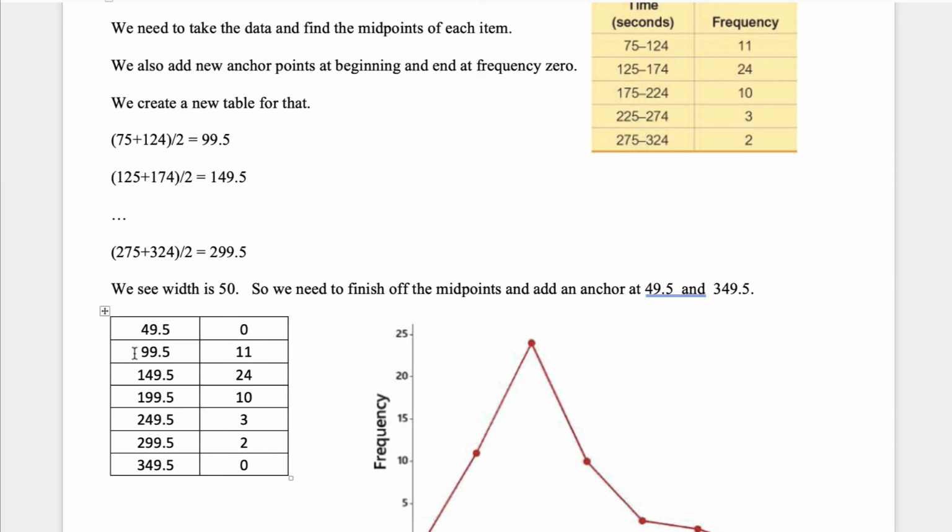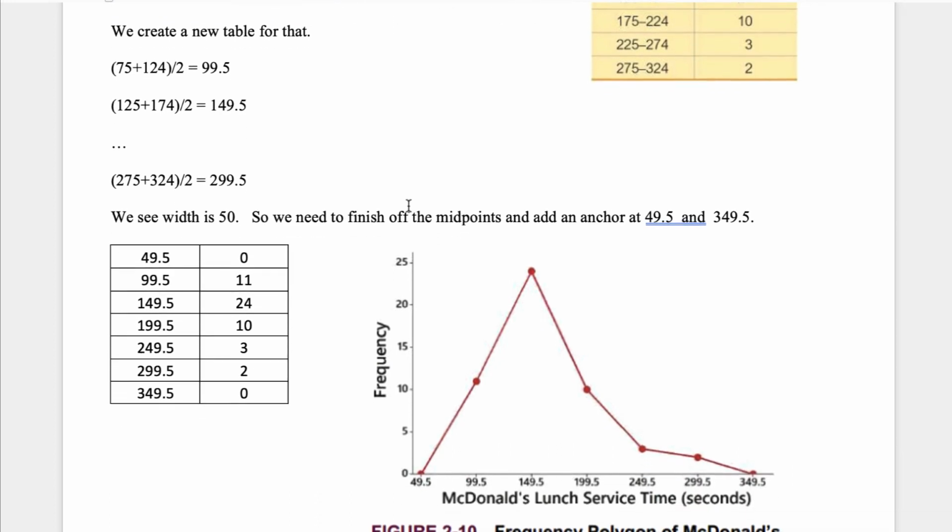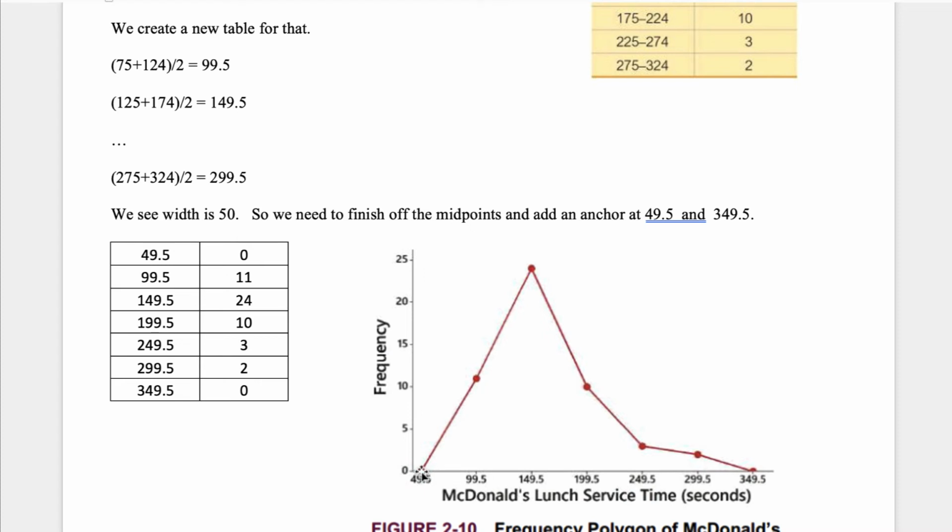Now look on my chart here, I have those midpoints of the data. But then I have also two other points, because we also need anchor points on the frequency polygon. The anchor points anchor the graph to 0. I add these two in here, and again, they're 50 below and 50 above the midpoints of those classes.